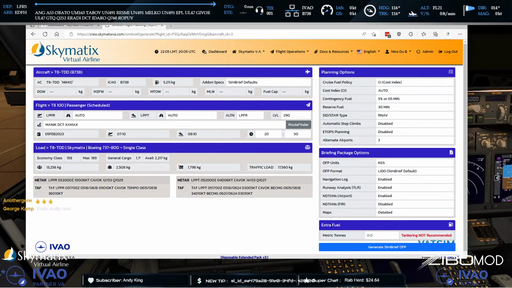Oh yeah, hi, Skymatix. Welcome. So the 737, it is a good aircraft. Yes, it is. No, Zibo only made one, and Level Up made the others. If you want the 600, 700, 800, 900, 900ER, you need to get the Level Up models because they incorporate the Zibo systems. So it looks like the Zibo in the cockpit, similar, but the Level Up guys made the exterior and the bodies and everything else themselves.